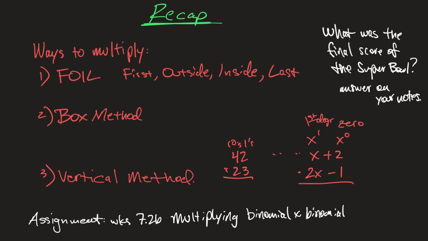Okay, your assignment's down here. Sorry, it's a worksheet, just multiplying binomials times binomials. Also, I want you to answer this question, okay? If you can't read it, it says, what was the final score of the Super Bowl? Write the answer down in your notes so I know you actually watched the video.